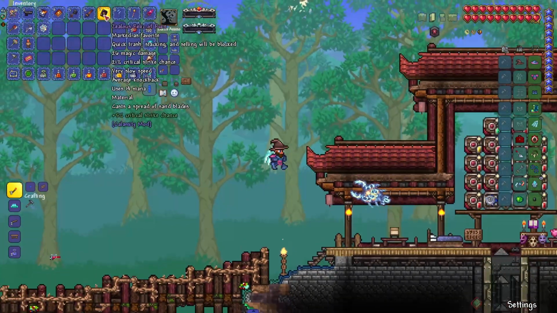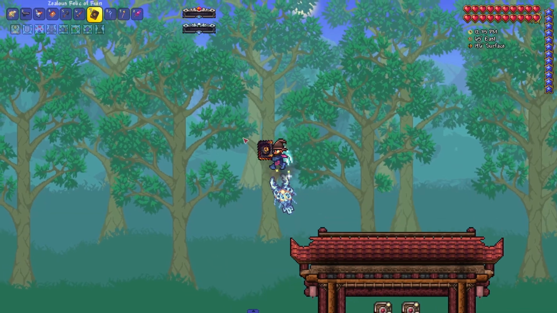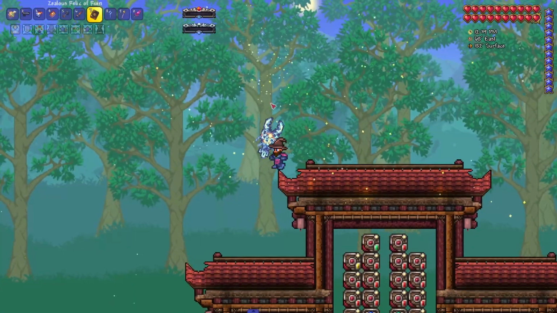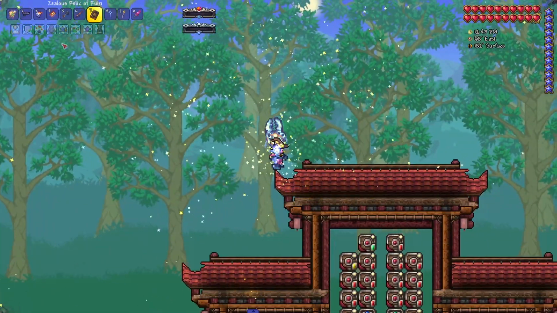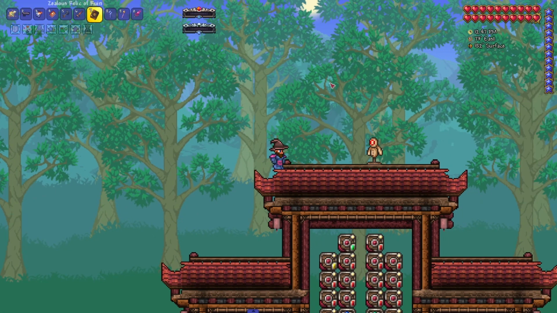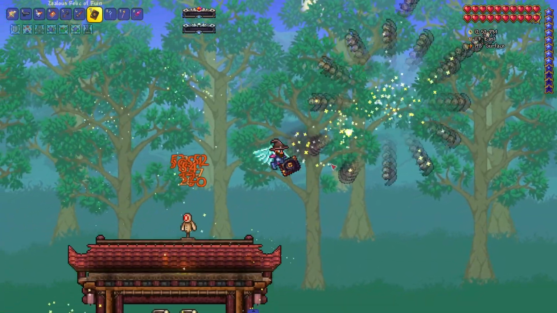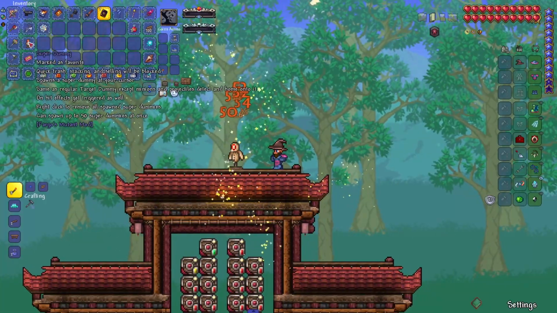Some people recommended this weapon specifically for Cryogen, because allegedly it's really good. What it does is fire a spread of sand blades, but these sand blades, also, wow, this is the first time actually firing this weapon. This weapon looks insanely cool. That's awesome. Another cool feature about this weapon is apparently these sand blades home in on enemies. Yeah, so if I do this, you can see, wow, that's really good homing too. That's insane. Wow, okay, that's very cool.